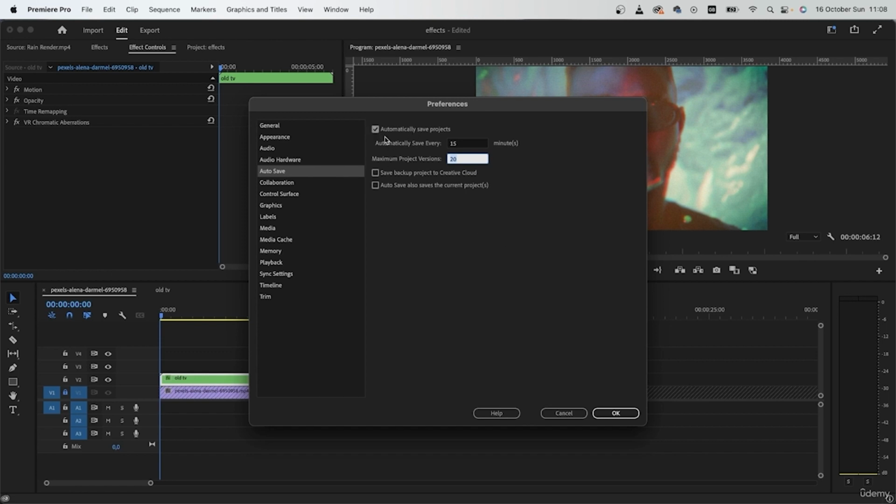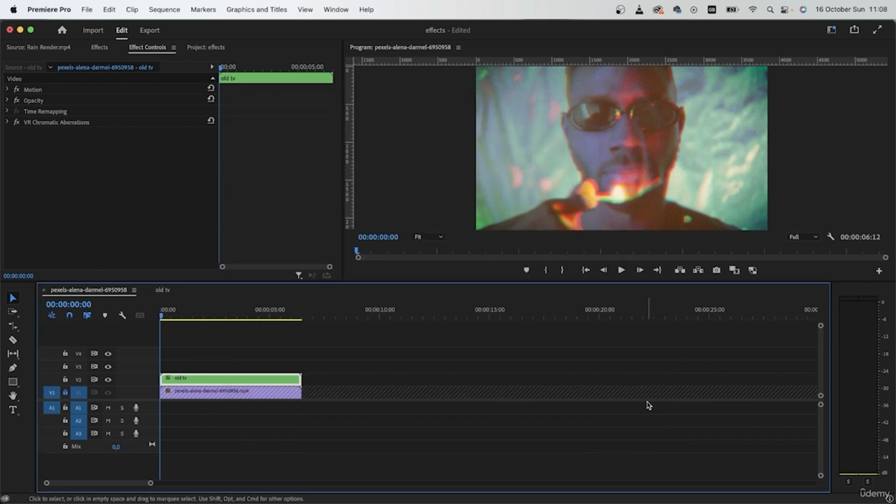And be sure to turn this on. It's really important because you may be working on a project that does not even have that many effects, but suddenly the program is going to shut down and you will end up losing everything. So make sure you have autosave turned on no matter what.